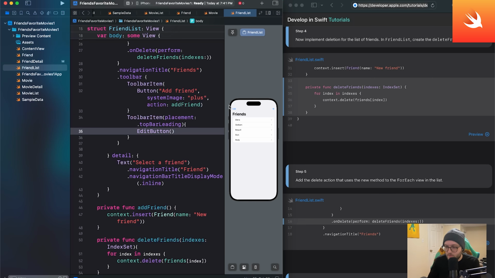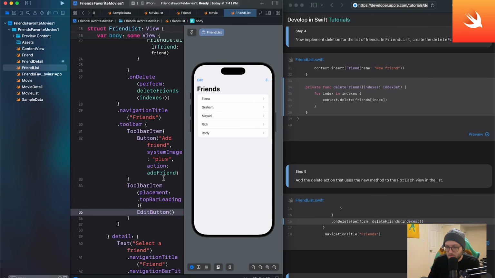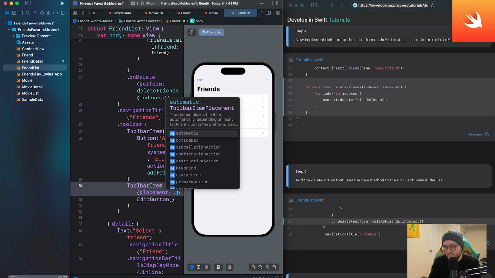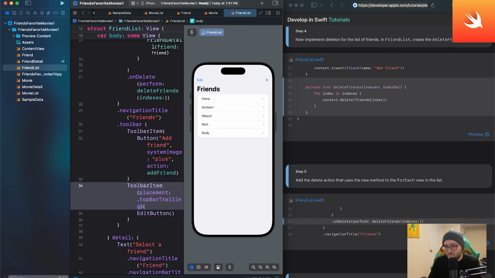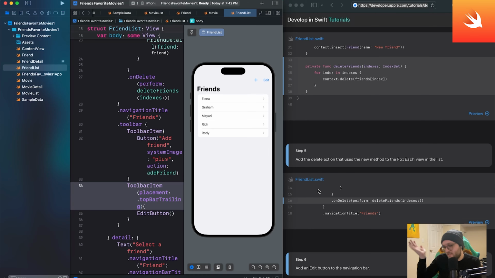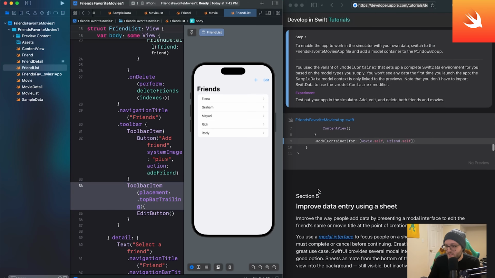Okay, it definitely wasn't topBarLeading. It's probably trailing because now it's over here, and we can see those different locations. topBarTrailing. Yeah, there it is. I guess trailing is all the way over to the right, trailing behind, something like that. And just double check. Okay, we did it. Awesome.